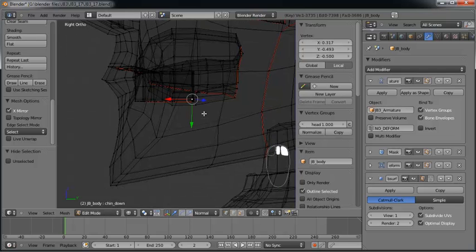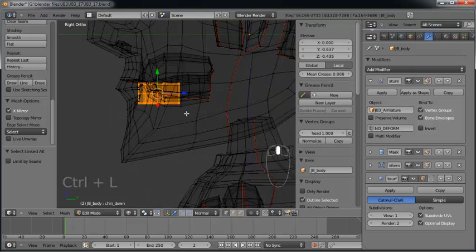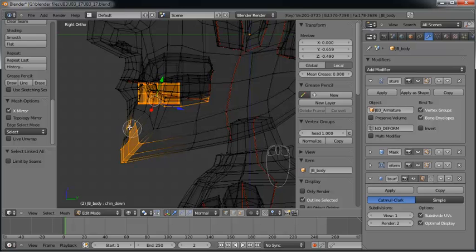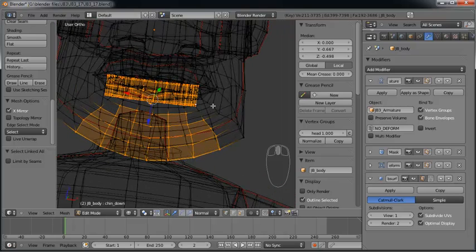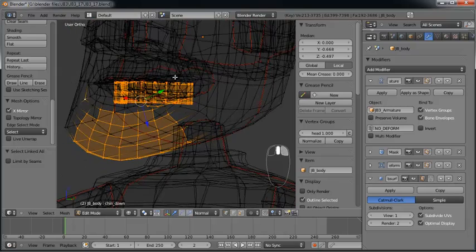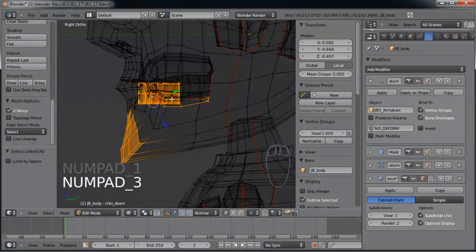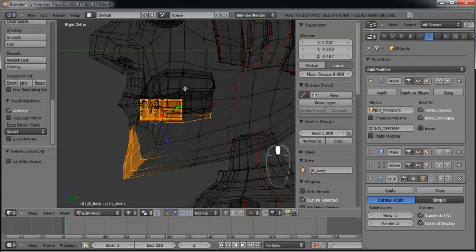So let's grab all of the bottom teeth because they will be moving, and then we'll grab a little bit of the bottom of the mouth inside there, and then some on the chin, maybe this whole chin area, and let's get there as well, because we want a little bit around the top lip coming down as well. I'm going to hinge our jaw, move our jaw down, but I'm going to try to keep the lips closed, and we will control the opening and closing of the lips differently, so we can move the jaw around without actually opening the mouth, so he can be chewing on something or whatever. So okay, we got that.